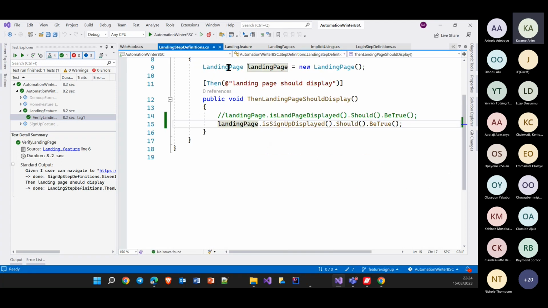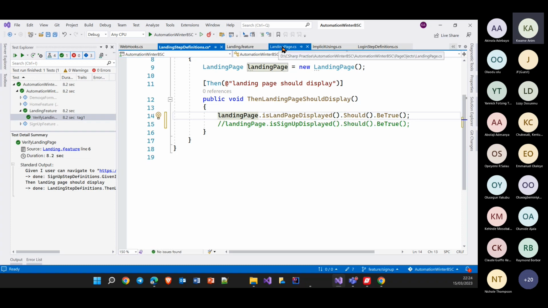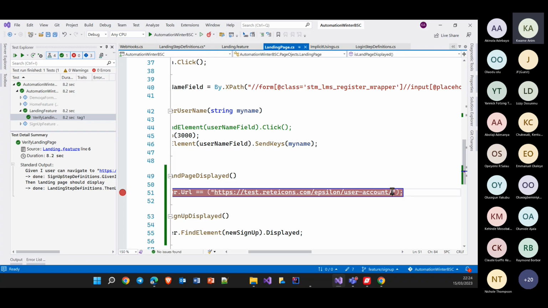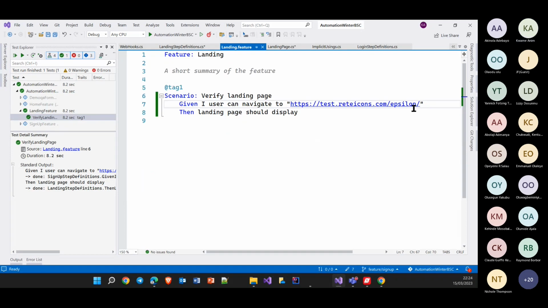Okay, so I'm using the other one, and let me go to the landing page class and remove this. It has to be the same as the URL that was in the feature file. It ends with a slash. Okay, to be on the safe side, let me copy it.